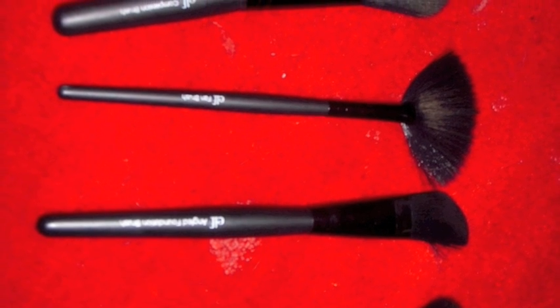Now, I showed you a haul a while back of the e.l.f. products, so today I'm coming to tell you a little bit about it. So, let's see. First up, which is one of my favorite ones, it's called the Complexion Brush.